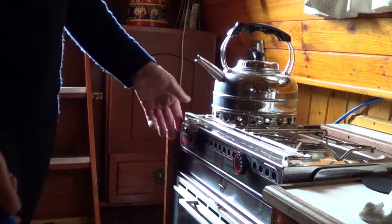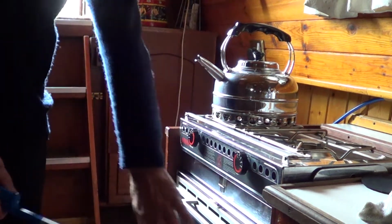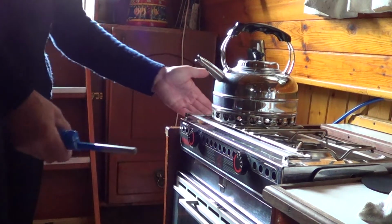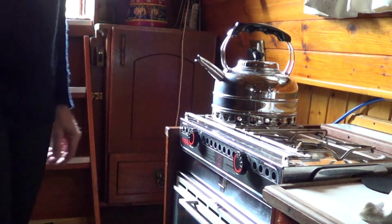In fact, I sold one. I had an extra one that I bought originally before I found the model with the oven, because this just screws on to the oven. It's just got two fixings there. So there we go.